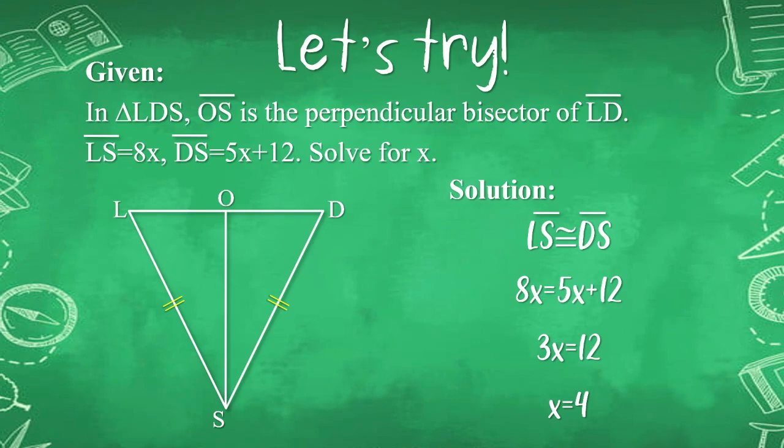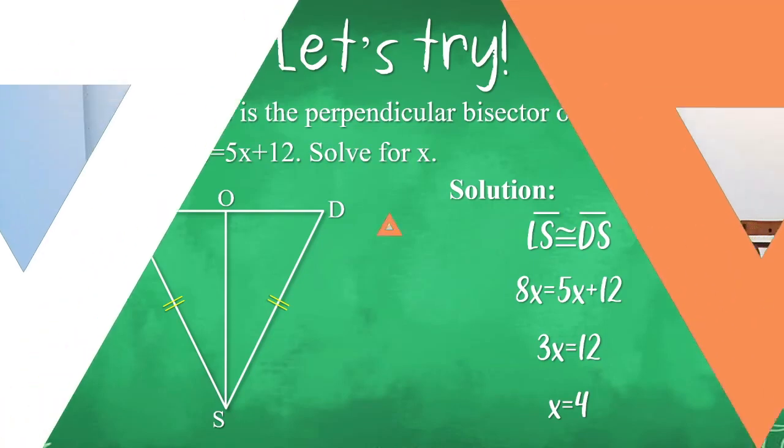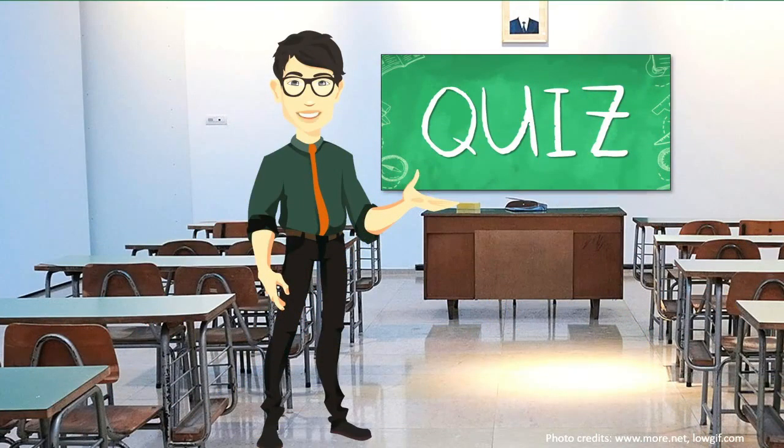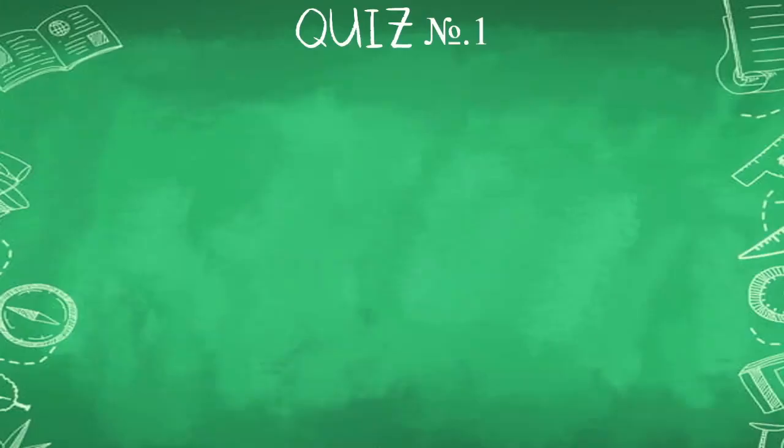Do you find the part confusing or difficult to understand? You can pause the video and go back to the previous part of the discussion. Now, for our third and last part, ask yourself, do I fully understand the lesson? If your answer is a big yes, then challenge your skills with this quick quiz.